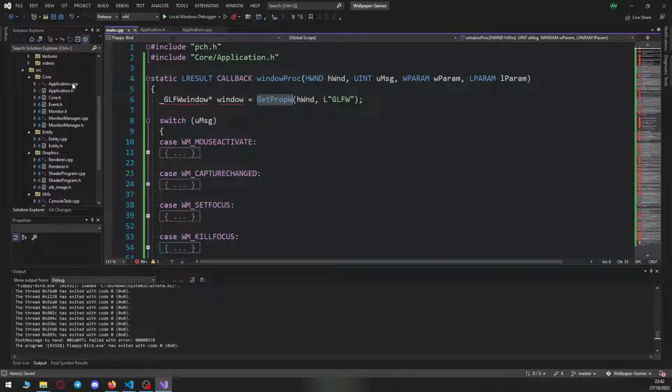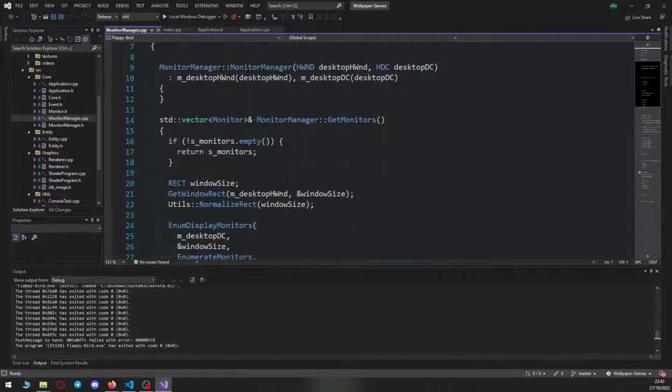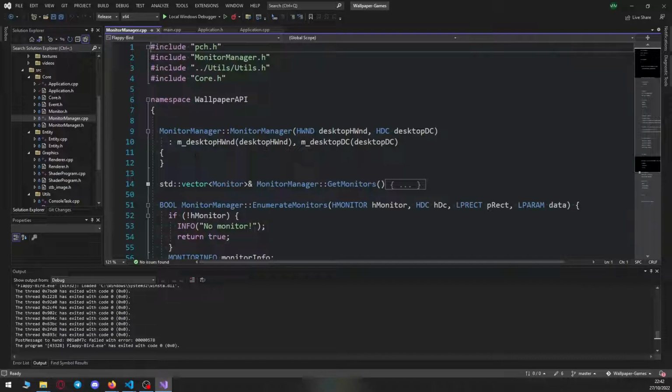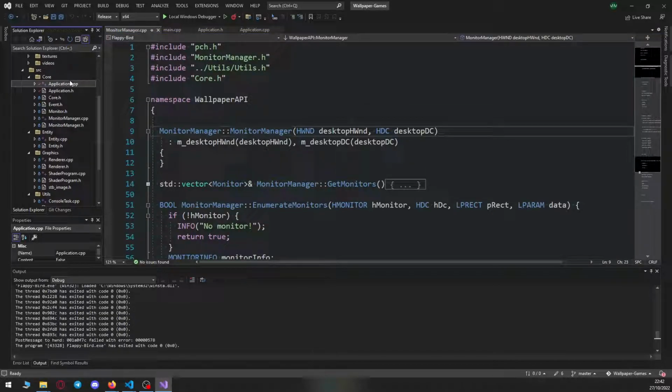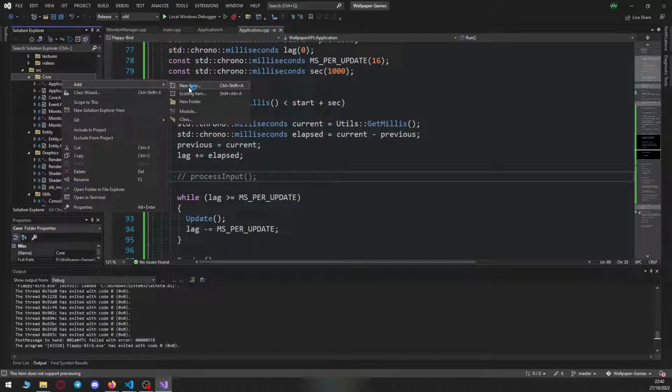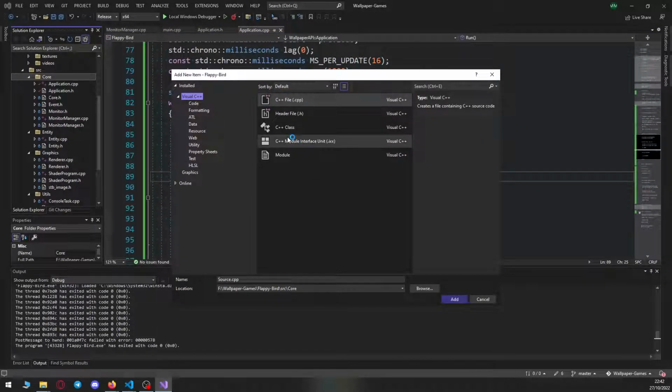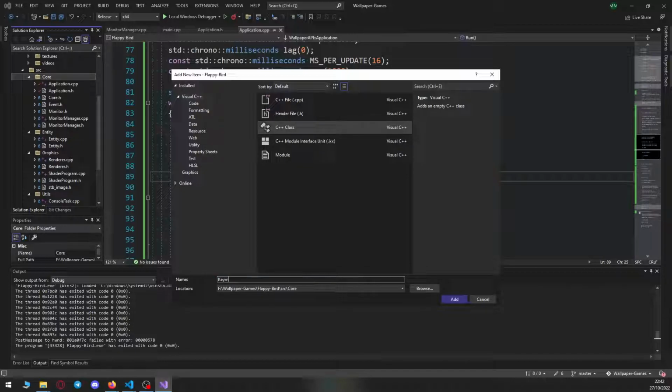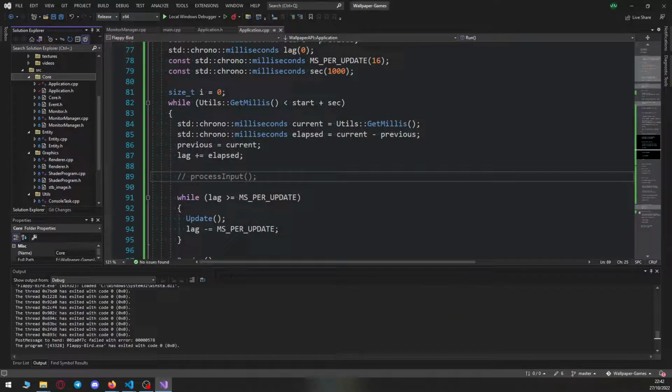Let's see. So in application CPP, render CPP, monitor manager CPP. No one is sure which CPP people use. I guess monitor manager. No, I guess it would be a key manager, something like that. Key manager. No, input manager.